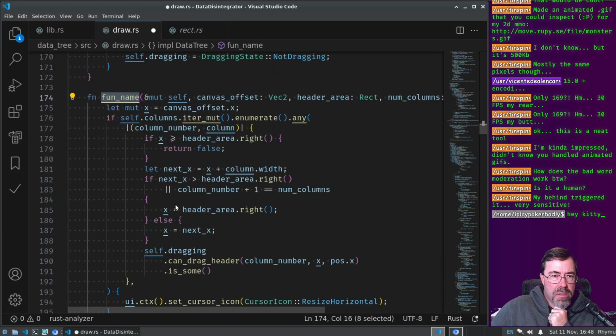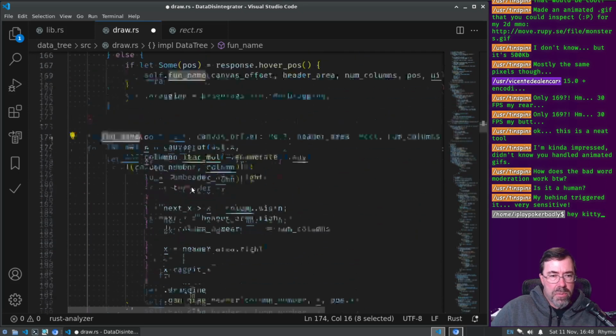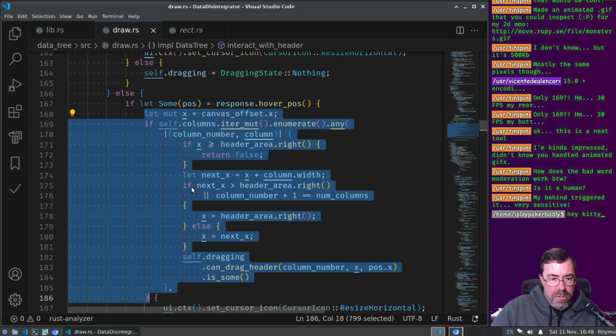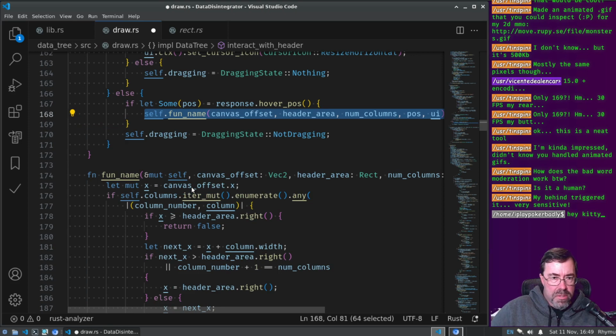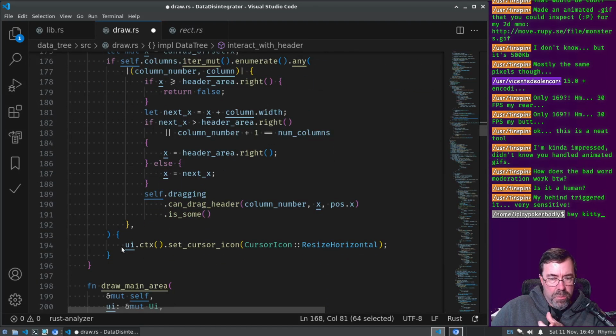This is also setting the cursor. Oh, wait. I didn't want to pull that part in. Did it just do that for me? Yes. So it should just be asking a question, is it over? And if so, we're going to set the cursor.